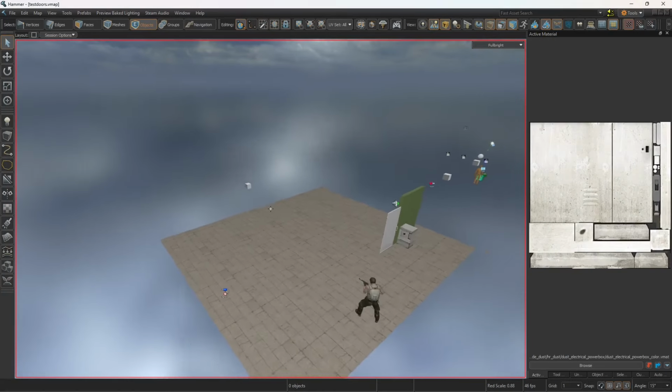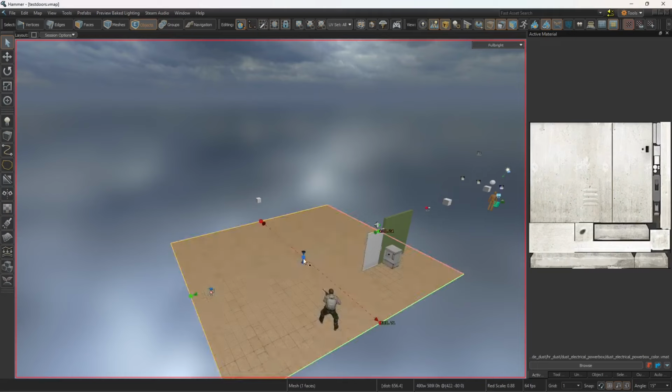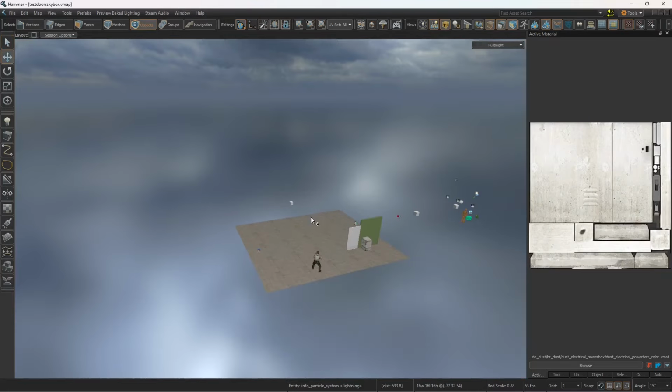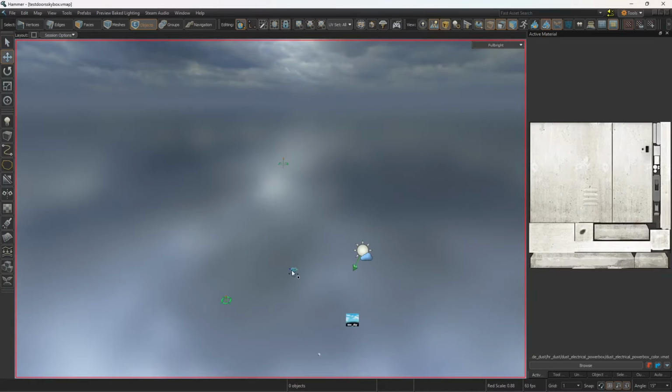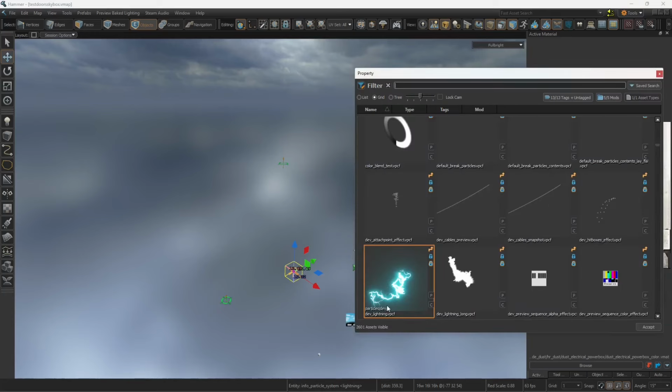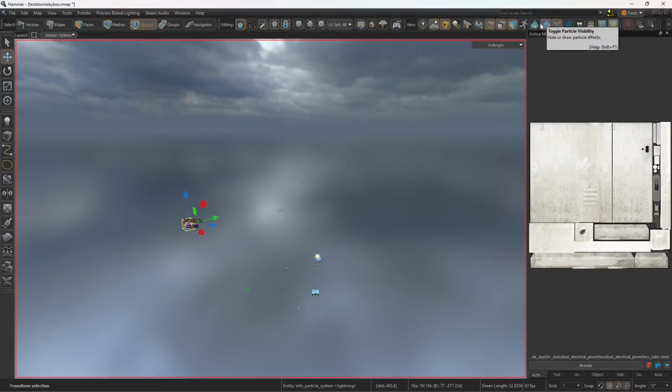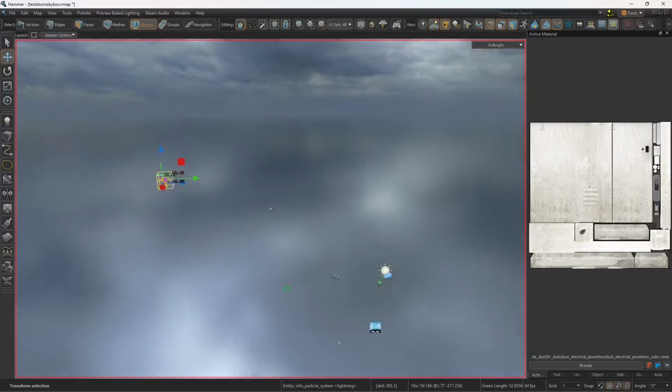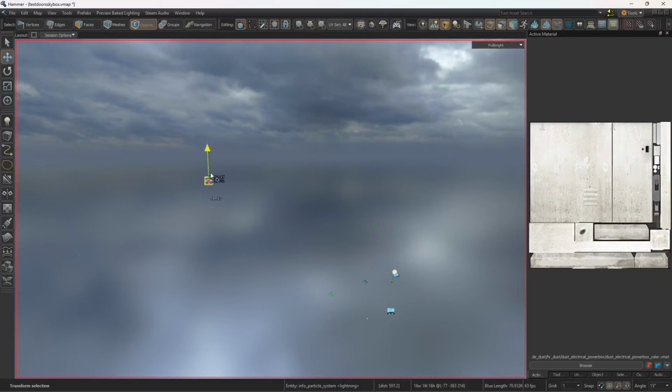The first thing that I have right here is the main map, and so you're gonna have to create a 3D skybox, or you can add the effect right here. You don't necessarily need to do this on the 3D skybox, but I have the 3D skybox that I created right here. So you're gonna add an info particle system, and here you have this lightning type of effect. I can use this to reset particle effects. There you go. Now the problem is obviously how do I control or make it so that the lightning goes in the direction that I want.